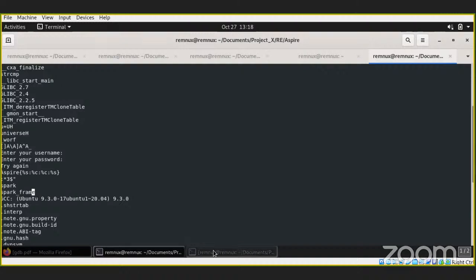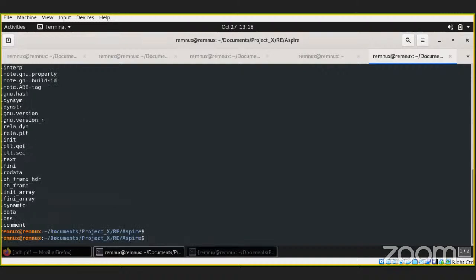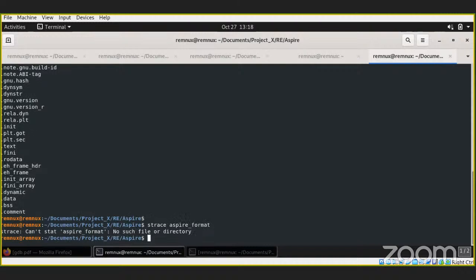So if we run strace on it, strace is supposed to show you the system calls that are being made by the binary. Sorry, I haven't installed strace.